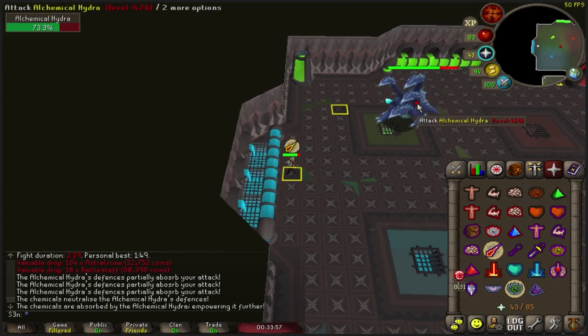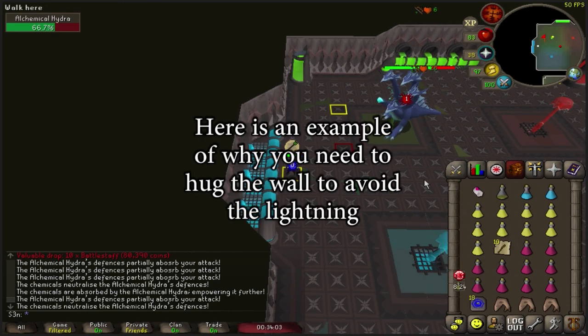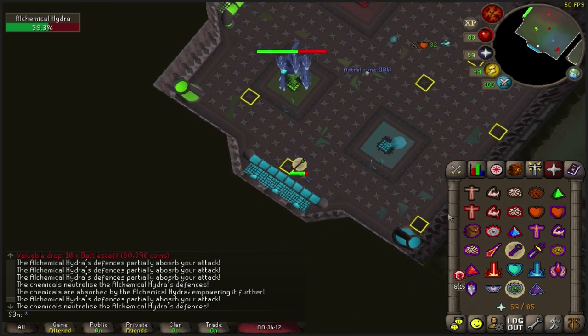Died a little bit too quickly there, but it doesn't matter. Defenses are going to be lowered instantly. I think he's going to switch again soon. Yep, looks like I was right on the money. Keep your prayer up. 2 attacks. Here comes the 3rd attack. Alright, wait for it. There's that one. Run.